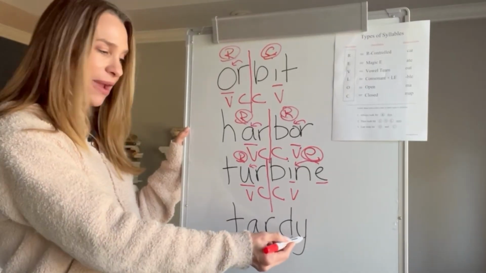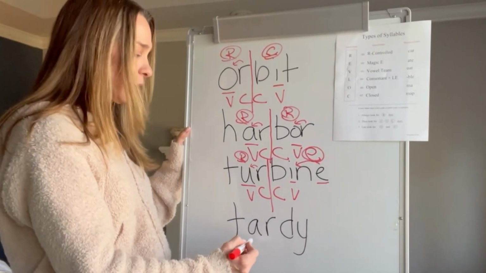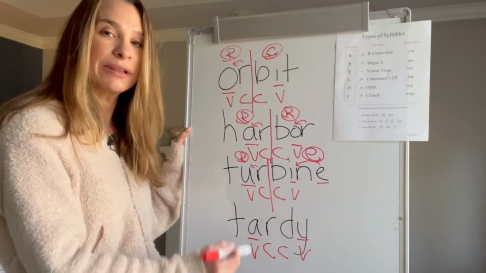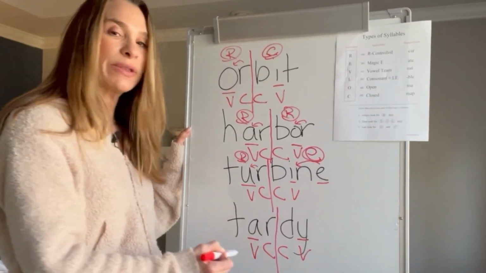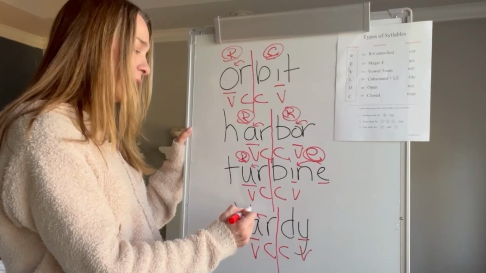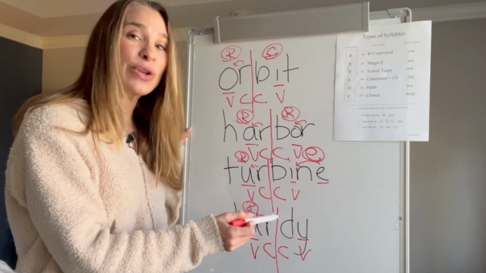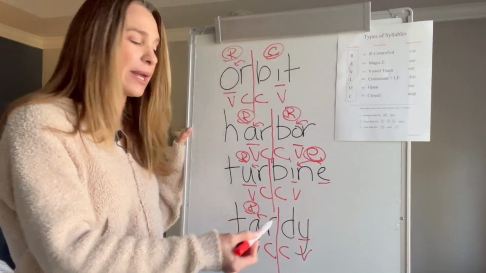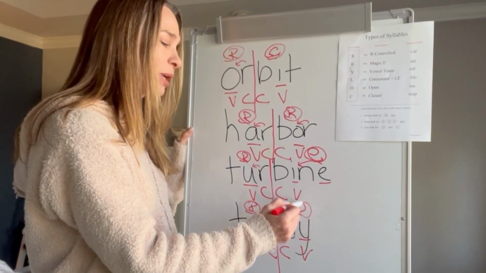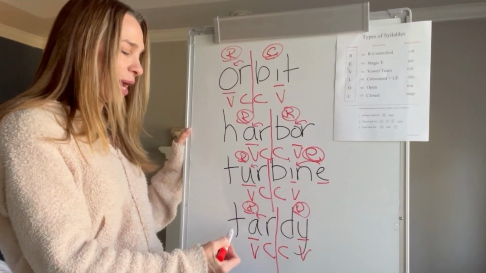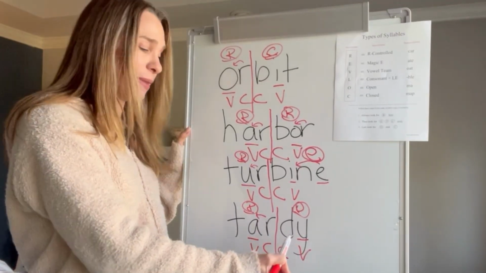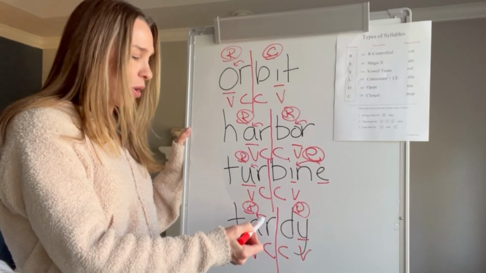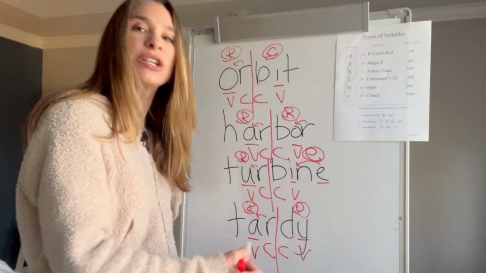Next word, we have our Y here. So we're going to still underline our vowels. Start with VCCV, labeling with the first vowel. Divide between the two consonants. R controlling A for R controlled. At this point, your student will have had open syllables. You could still just say Y at the end makes an E sound, and we know that. But a student could also label open because this Y is a vowel. They have to realize that it's a candy word and that this is saying E at the end. But read R controlling tardy, tardy, tardy.